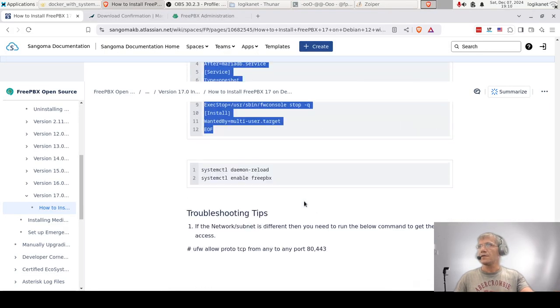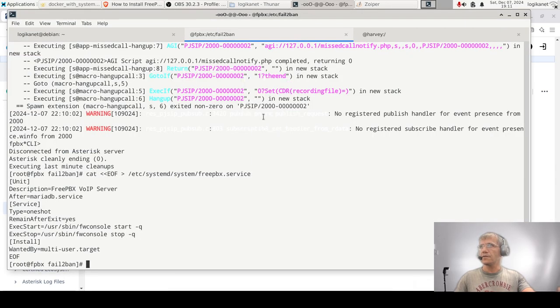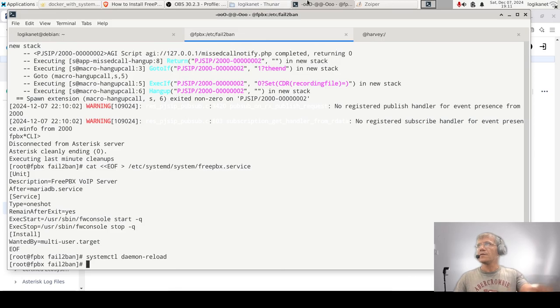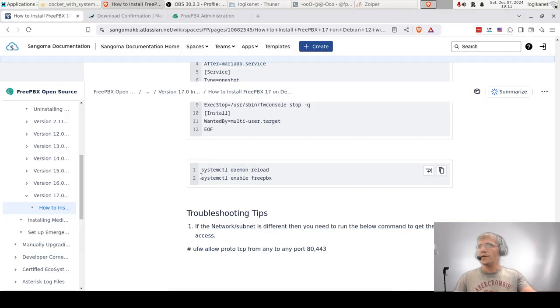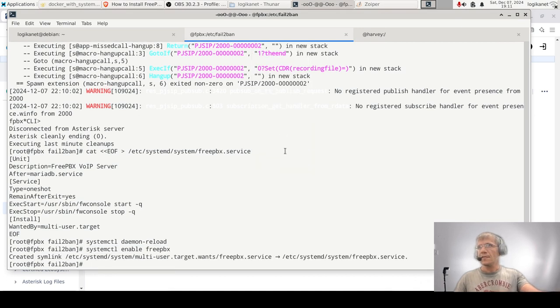Okay, then timer reload, enable FreePBX, and okay.